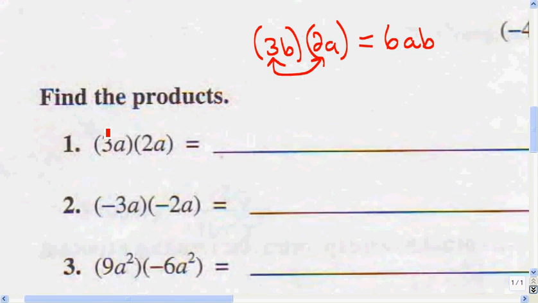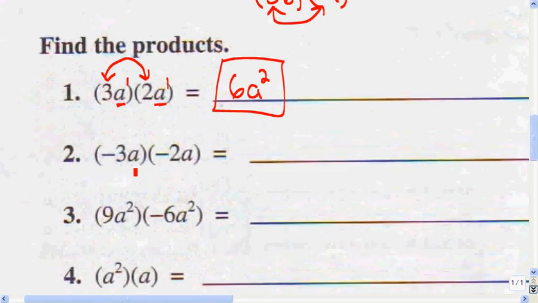Then we'll multiply the numbers. Okay, follow these steps. Then you multiply numbers. What's 3 times 2? 6. Okay, and now you're going to multiply the variables. But you can only multiply like variables. Watch, you'll see what I'm trying to say here. A times a, what you do when you multiply the variables is you add the exponents of the variables. So a times a, if we add the exponent, gives us a squared, because 1 plus 1 is 2. So this is our answer, 6a squared.